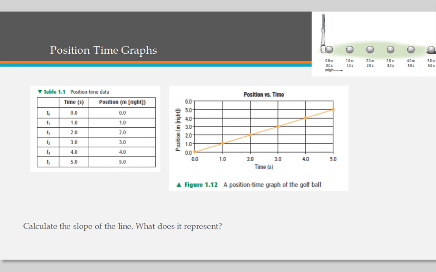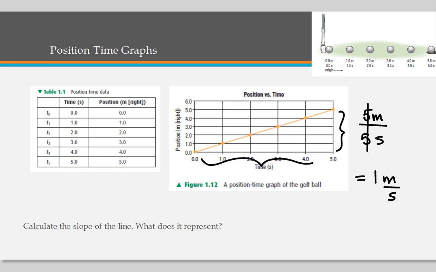You have a position time graph. You can see position is graphed vertically, time is graphed horizontally. That is pretty standard. So you can see that distance, in this case displacement, depends on time. Calculate the slope of the line. What does it represent? You guys have been doing this in the lab, and these data points are exactly the line of best fit, so you can just simply do the entire line. What's that change in y? 5 meters divided by 5 seconds, and you get 1 meter per second, which you can see is quite obvious.